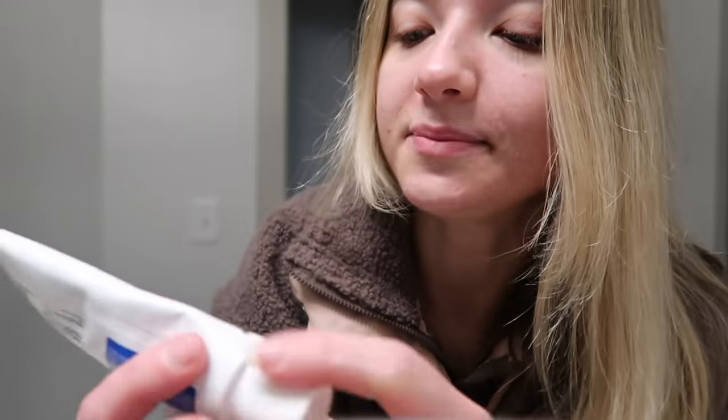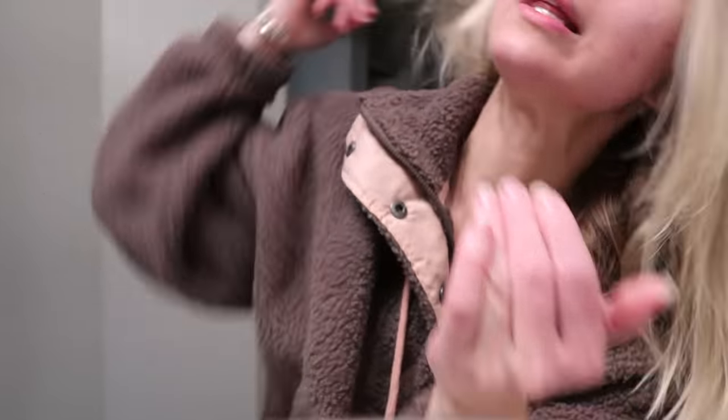This is obviously not going to do any sort of deep cleaning. This is the moisturizer that I'm currently using — it's just called Deep Sea Pure Water Cream by Purito, and you can get this off of Amazon, I think it was like $17. My sister actually showed this to me and I really like it. It's Korean skincare, which is typically really good because they don't put a bunch of useless ingredients in it. It is a water-based moisturizer. That's pretty much all I do to my skin in the mornings.